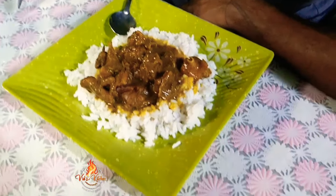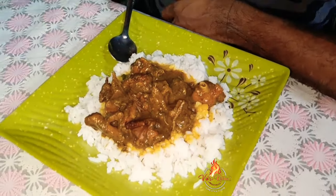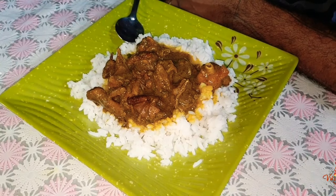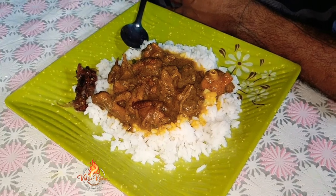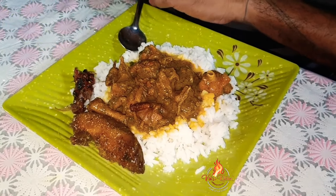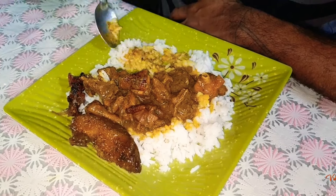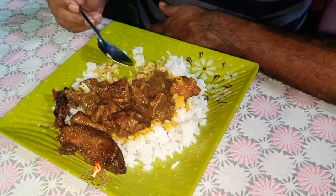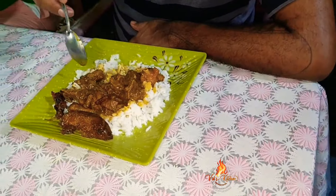Right, so time to taste. Right, so you see we have the rice with dhal underneath there, curry, taking a little bit of tomato choka just for taste, and a piece of mango. Okay, so we taste it and see. Mm-hmm. Very good.